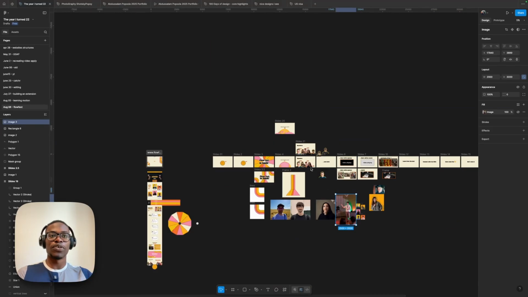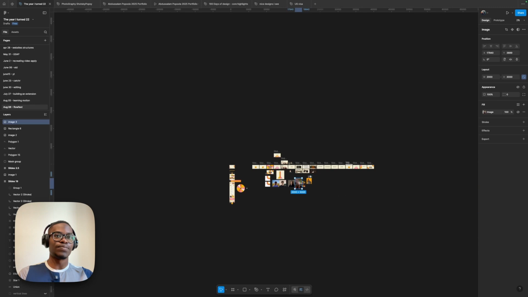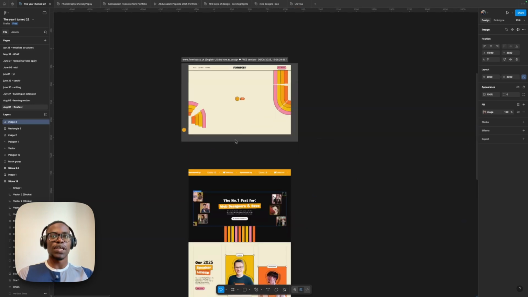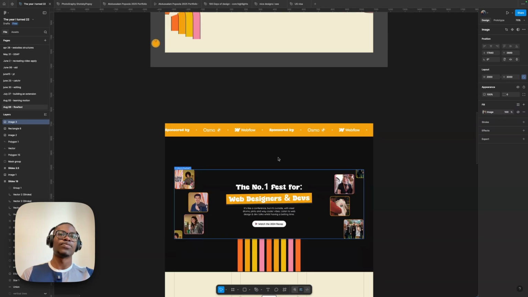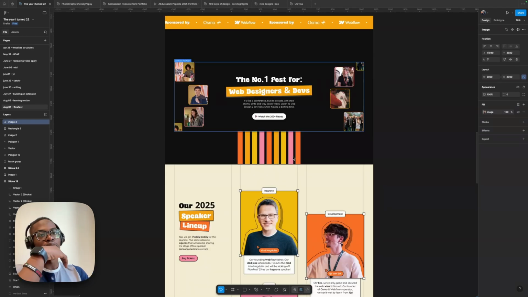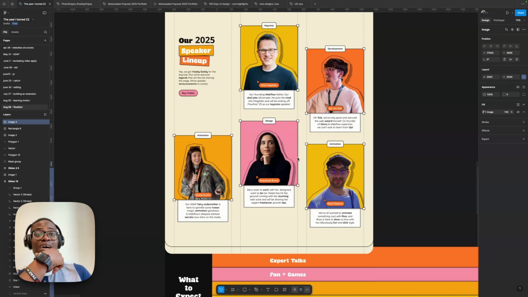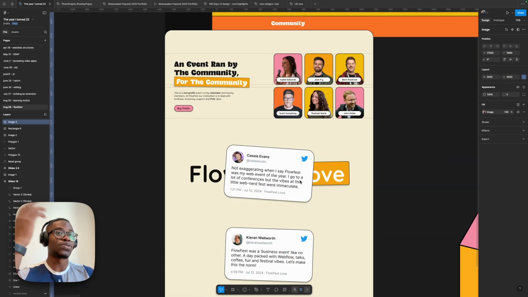So yeah, this is the Figma file. As you can see, it's quite busy to an extent. I got this one first. I used the HTML to design plugin to just get the design file off the website, just to have the assets easily available. And this was it brought to me.